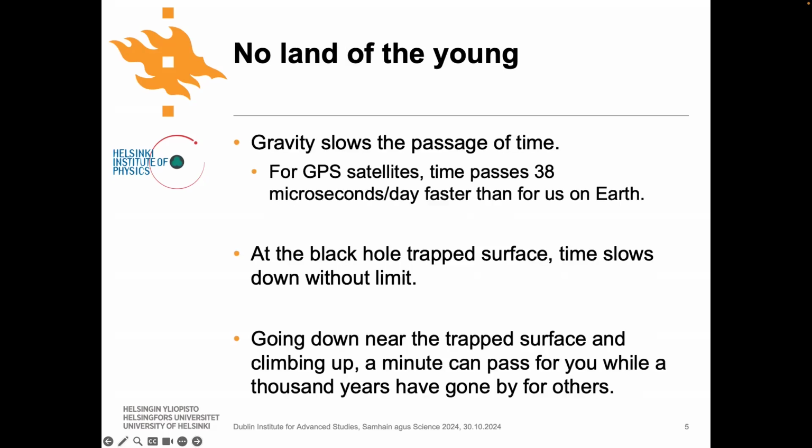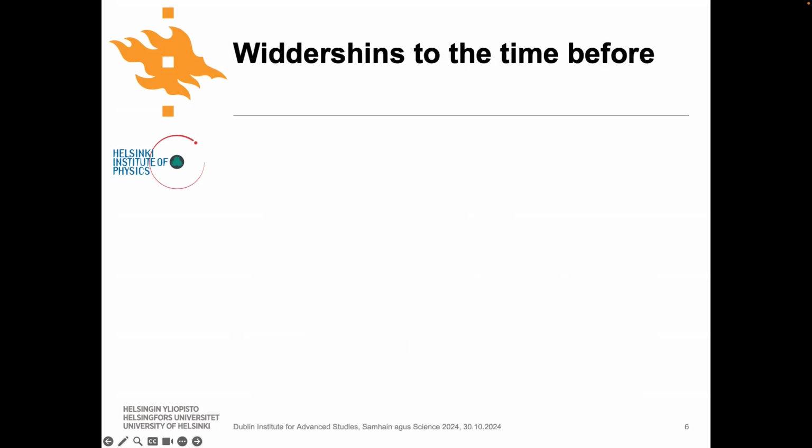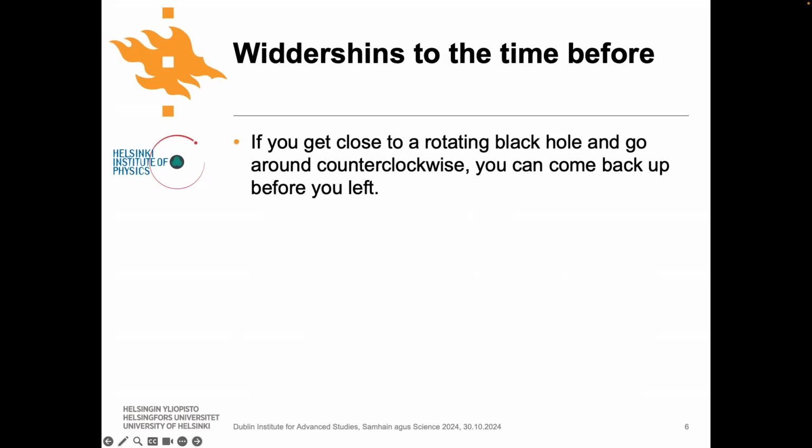So we are all traveling in time, but forward. So if time can move at different rates in different locations forward, we can ask the question: is it possible that time somewhere can move backward? And the simplest example of this in general relativity is in fact provided by the rotating black hole solution discovered by Roy Kerr in 1963.